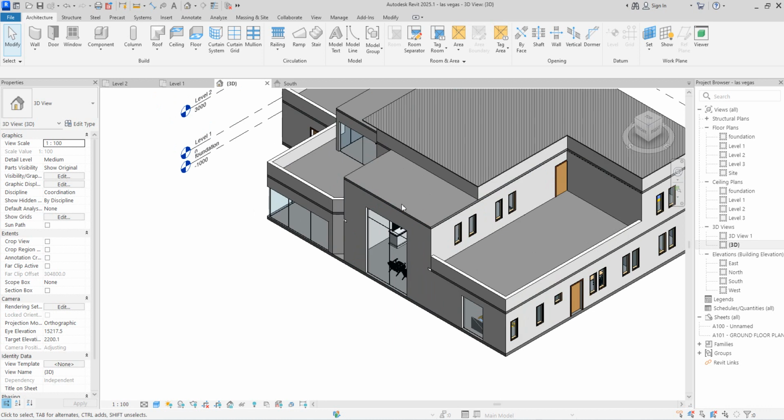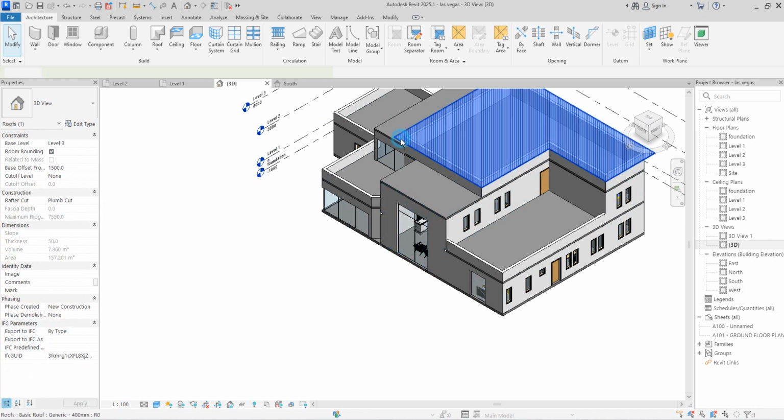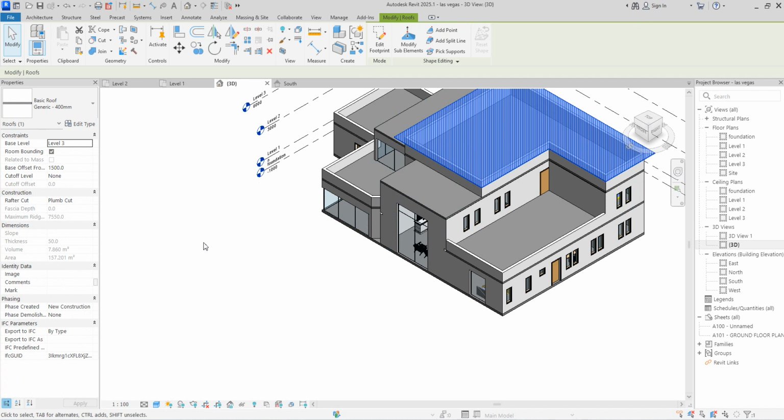So what we want to do is detail everyone so that they will have a good representation to build on. So I'm starting with the roof sectional aspect. So click on this roof. Because it's a flat roof, I'm going to do something different. So what am I going to do? I'm going to use the same roof to create what I needed it for. It's not going to be hidden, it's going to be open.